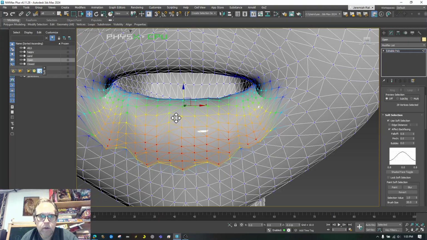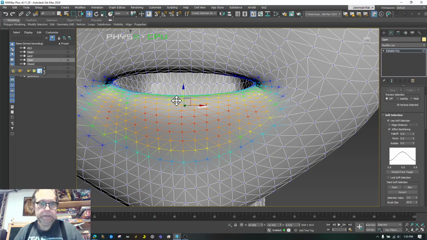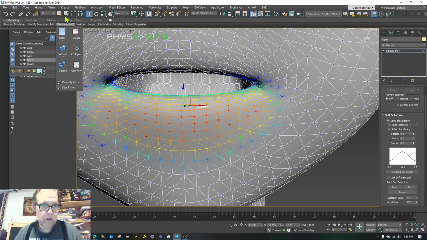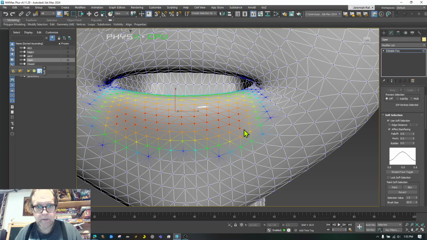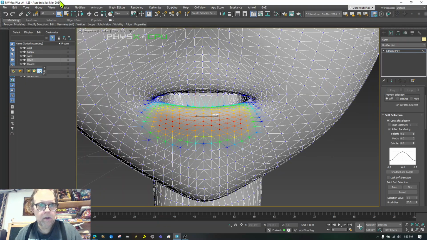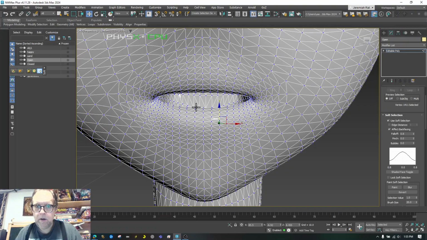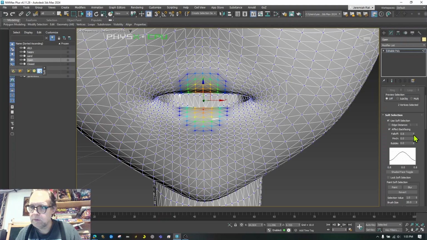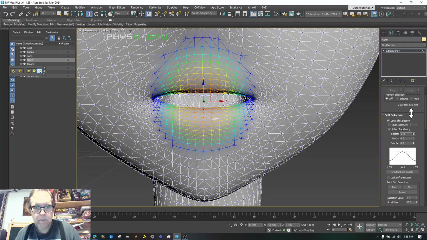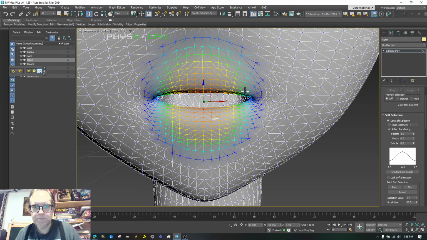Alright. Oof. Ugh. I say that, and I end up with that. Holy smokes. Let's just grab all of these. Alright, looks like it's going to be a lot harder than I anticipated to make this work, so let's try a different method. I'll set the falloff a lot higher.